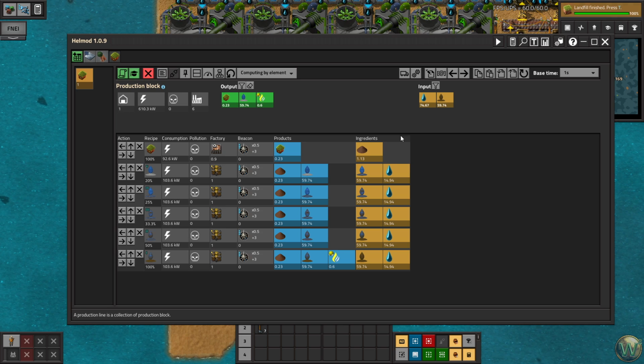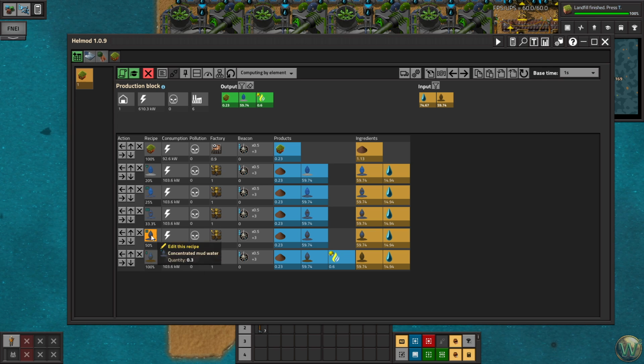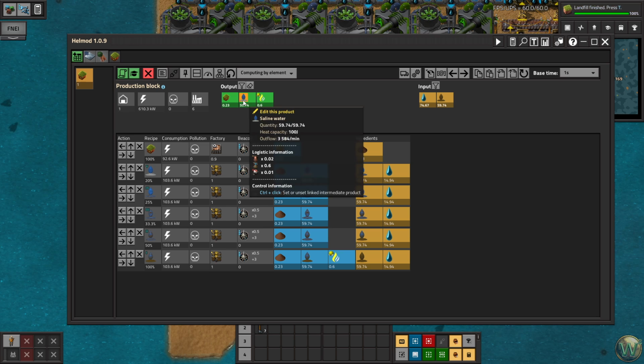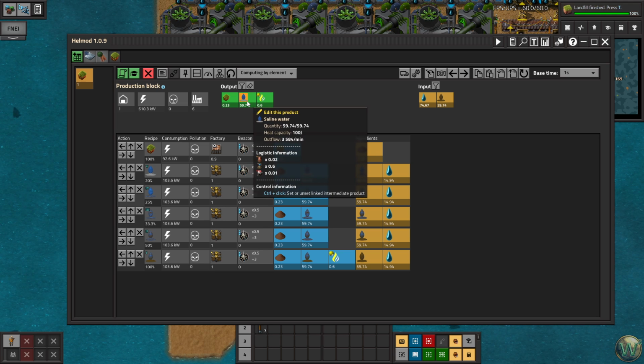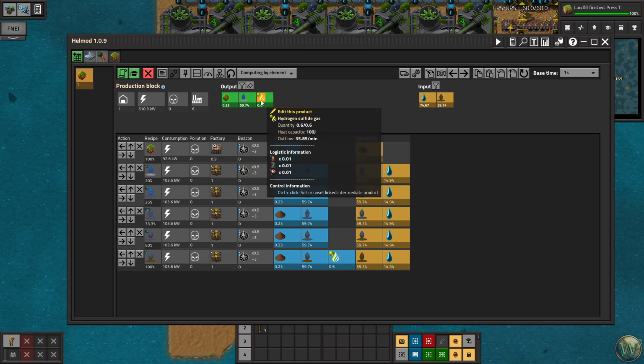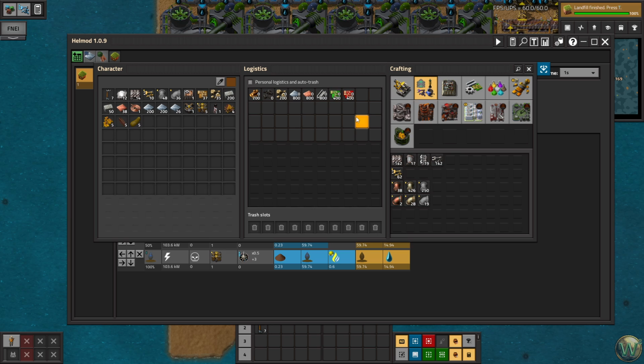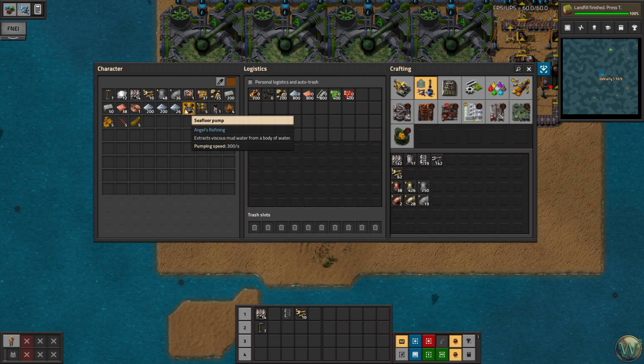I've built a plan here for Hellmod for making landfill out of mud. What I'd like to do is use these washers and each step of the washer. Then we're going to have enough mud to make 0.23 landfill per second, which is hardly any, but that's fine, we'll get there. And then saline water, which we're going to have to sink, and I forgot to make the thing to sink it, and hydrogen sulfide gas, which in this case we're also going to have to flare. We're making all that off of water and viscous mud water. And viscous mud water is a new item that we get by building one of these seafloor pumps.